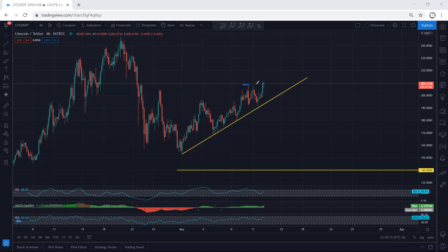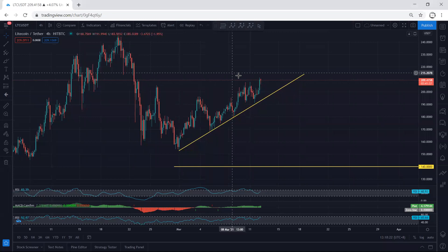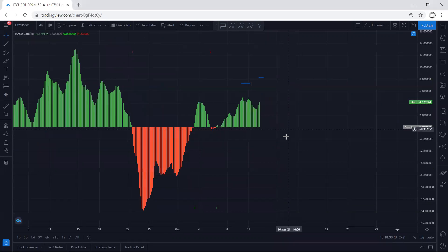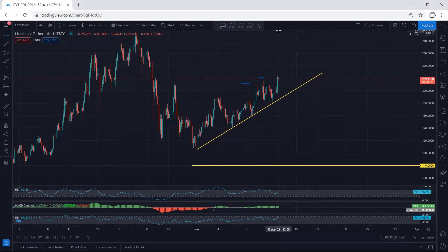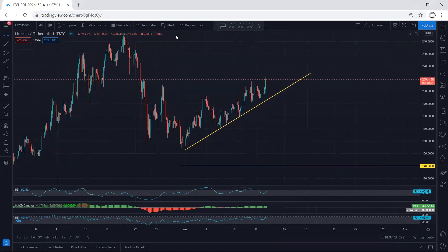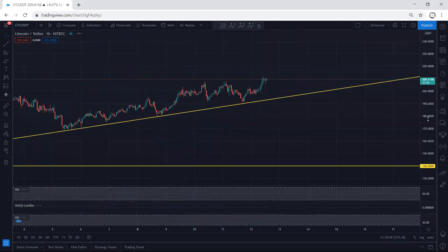Right now we don't have any confirmation — we just want to see how high this can go. One more thing to highlight: the price has broken the top, and if we look at this in relation to each other we can see a possible divergence. However, we cannot confirm the divergence yet, because if there is a continuation over the next few hours this divergence may disappear. We need to be aware of it in case it leads to one more correction.